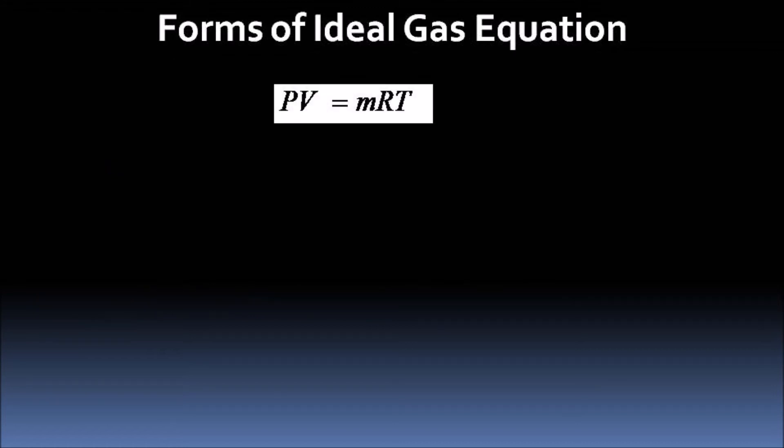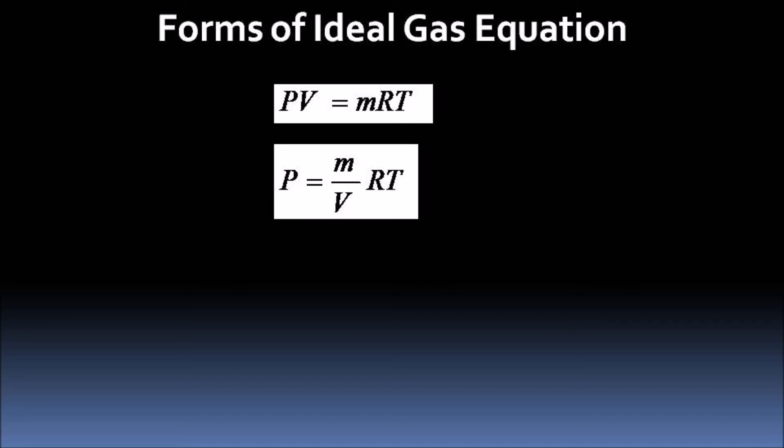We continue working with the equation PV = mRT and transfer the volume V to the right-hand side of the equation. We get P = (m/V)RT. Noting that m/V denotes the density of the gas, the pressure can be given as P = ρRT.